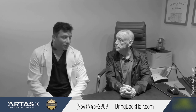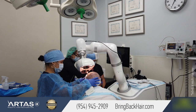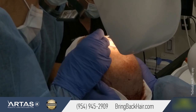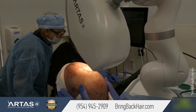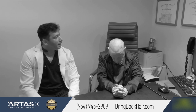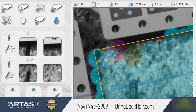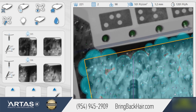Just to remind you what we did: we performed a robotic hair restoration using the state-of-the-art IX system. It's a brand new robot that was just recently released, and we're one of the few clinics in the United States that acquired this new robotic equipment. Part of the implantation was performed robotically, and it went really well. We restored the crown area and the anterior part of the head. All the harvesting was performed robotically. One of the advantages of robotic versus manual harvesting is that the robot spaces those harvesting sites evenly, so we don't over-harvest one particular area — everything is spread homogenously.